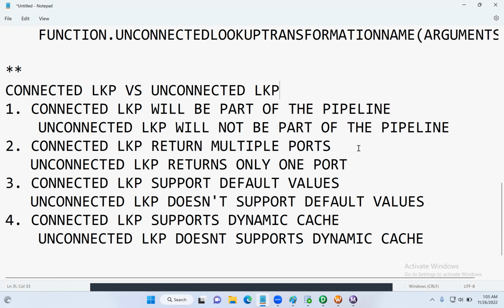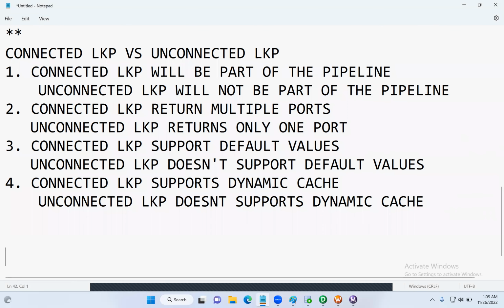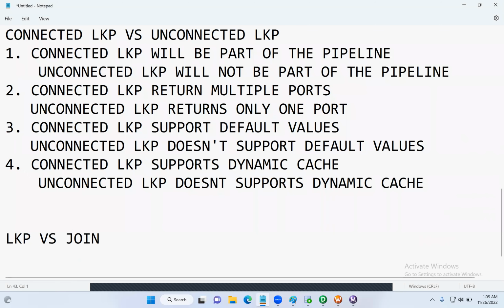And one more question they're going to ask you is, what is the difference between lookups and joins, and when will you go with joins? One of the main differences is, let me give you that also. Lookup versus joins: when will you be using joins, when will you be using lookups? Lookup join supports only equi-joins. What does that mean? Let me show that one. It will be very clear. Equi-joins, okay.